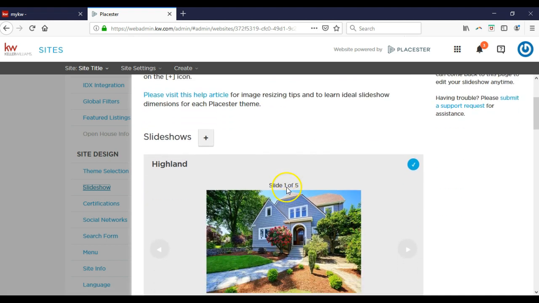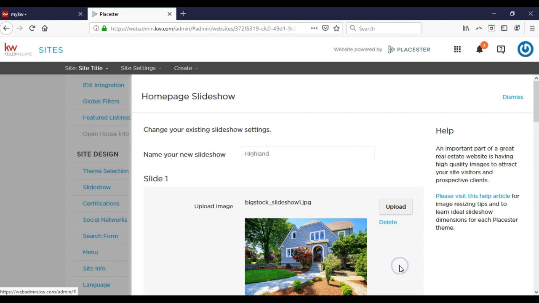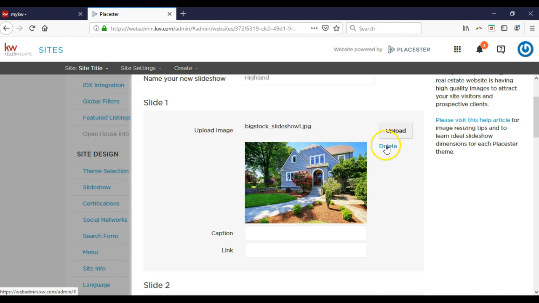Alright, so in this case, if I choose like the Highland one, for instance, once I actually click on the select option on here, it says select it. Alright, then we'll notice we can actually change the name of the slideshow. We can go through, we can delete any of these, we can upload our own if we want. Alright, so it's completely up to you. I've actually seen some agents go through and say, hey, I don't want to have a scrolling slideshow, I just want to have one image on here, and they'll literally delete all 4 of the other images and just leave 1 at this time. Alright, you can even add inside a caption that'll display at the bottom left of the slideshow, and then even a link on here, so if they click on the image of the slideshow, it'll take them over to wherever you might be taking them to. Alright, so I just want to give you a heads up on that one.